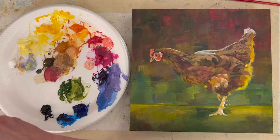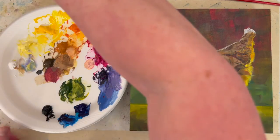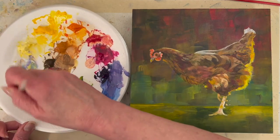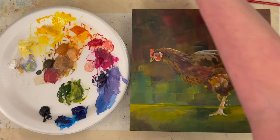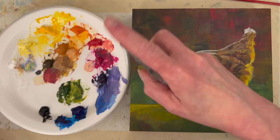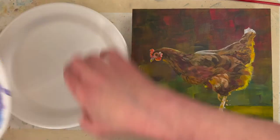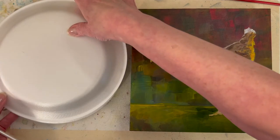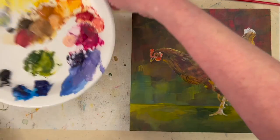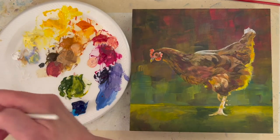Okay, what might make me happy too is this grab. Oh, my paints are drying. It's definitely a good time to stop. So I'll spray them. Here, I'll just do a little bit. This is an eyeglass cleaner that I cleaned out and it just has water in it. So I'll mist them like that. Put a lid on top of it, and then this will slide into a gallon baggie. It makes kind of a terrarium and the paints will wake up a little bit. It doesn't work forever, but it works pretty well.